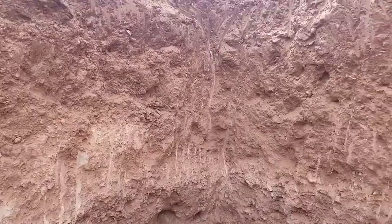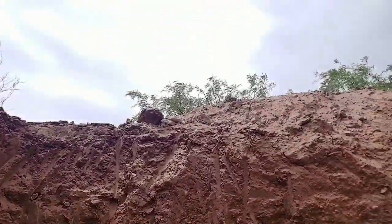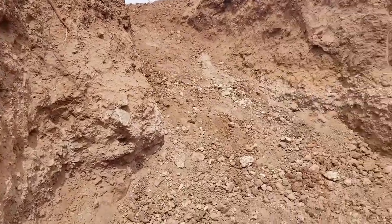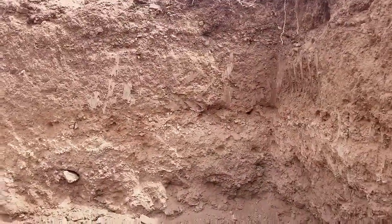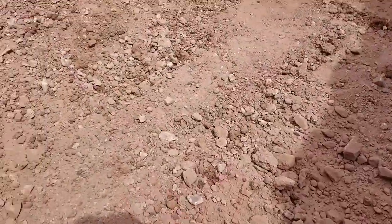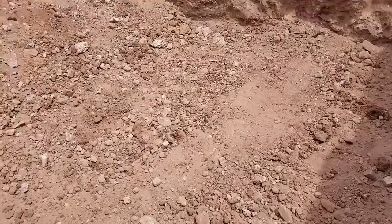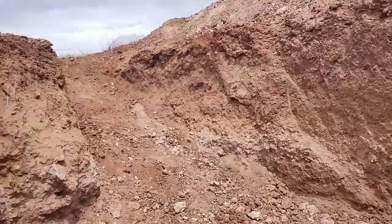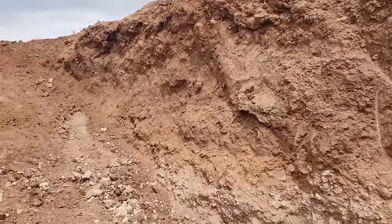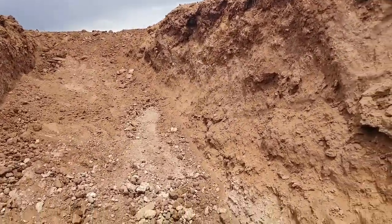This is probably 12 by 12 by about 8 feet deep. So once we're all said and done, it should be about 10 by 10 and about 7 feet, something like that. We'll be putting gravel down here as a base and then start building it up, start getting the stairs. Really excited about this project — another thing we've been wanting to get done since we've been out here, four months now.